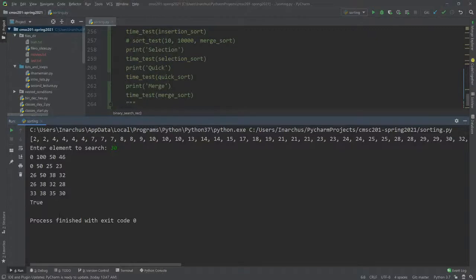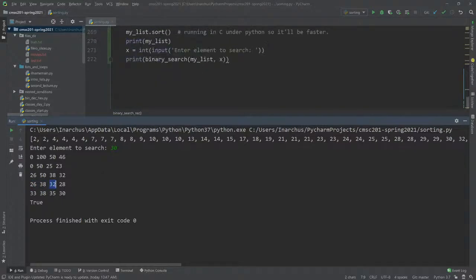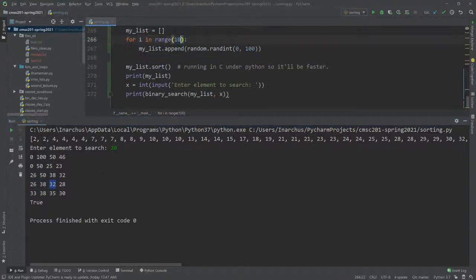Because 25 plus 12.5, which is one half of that, is equal to 37.5, so I guess it just gets rounded up to 38 because of the plus 1 business. So then we find 32. And so now we're looking between indices 26 and 38. Maybe we'll shrink this list down next time to have only 10 elements. But anyway, then we have 33, 38. The middle index is 35, and we actually find the element there, and we return true.